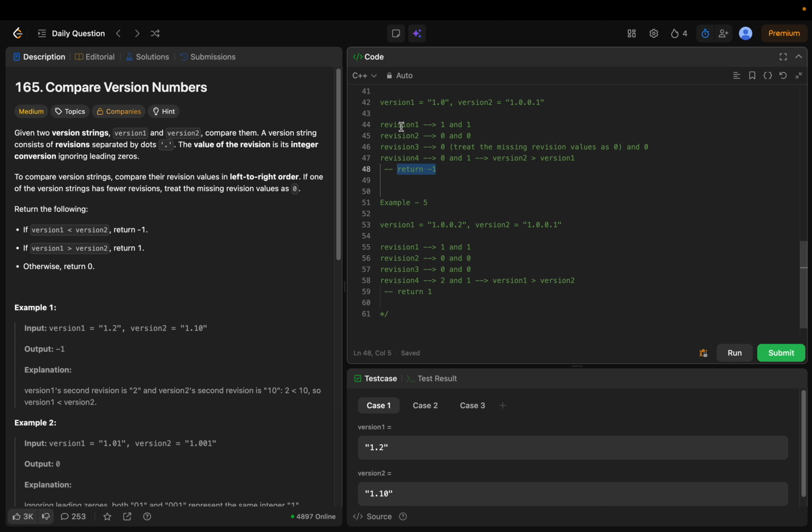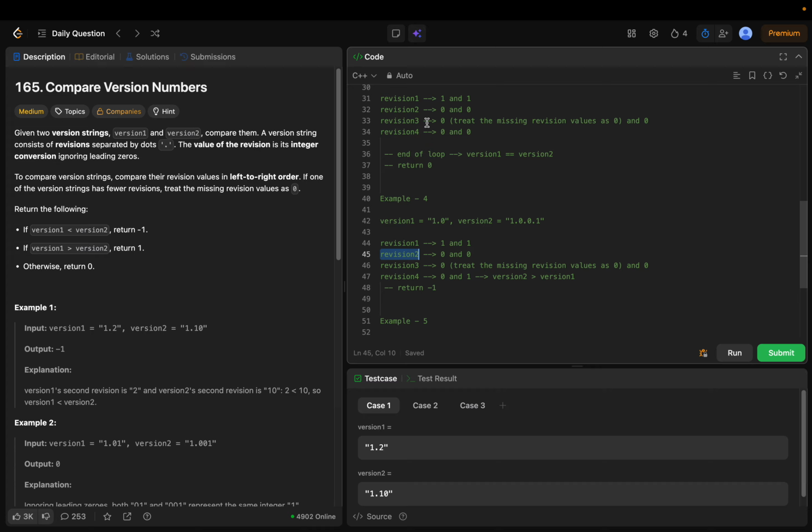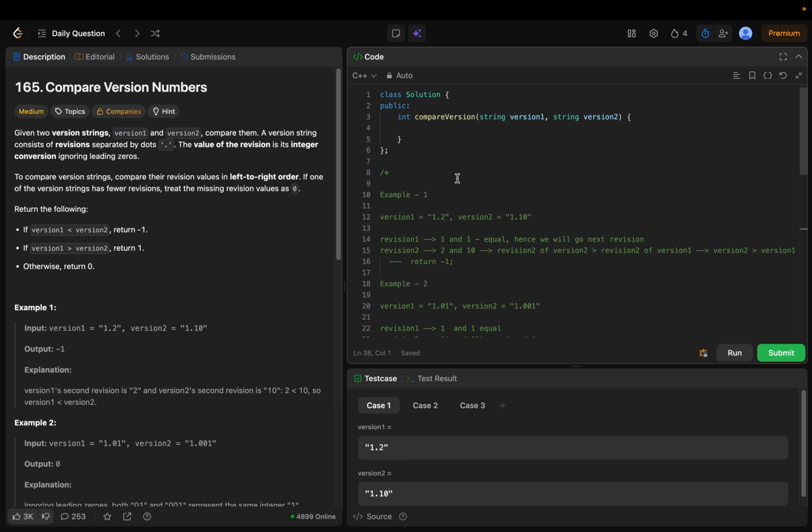Else, if the revisions are equal, then we go to the next revision. If all the revisions are equal, that means we are at the end of the loop. In that case, we will return 0. Simple logic. The same logic we need to do in code now.